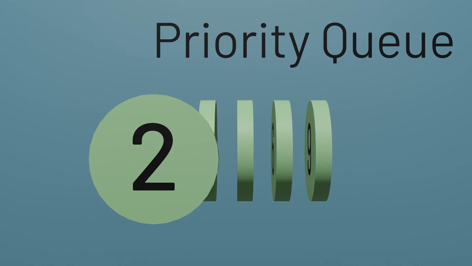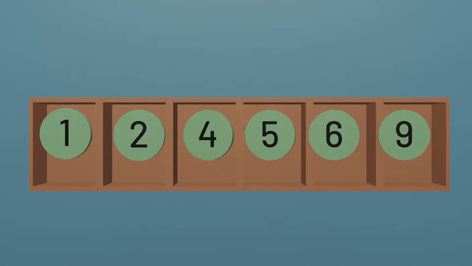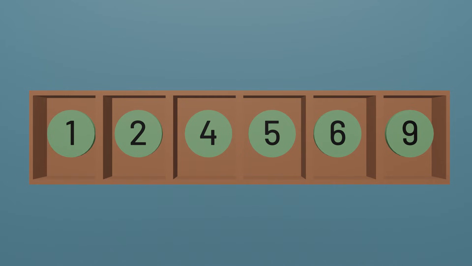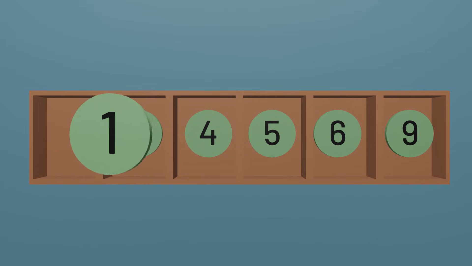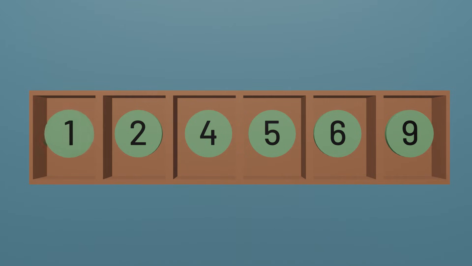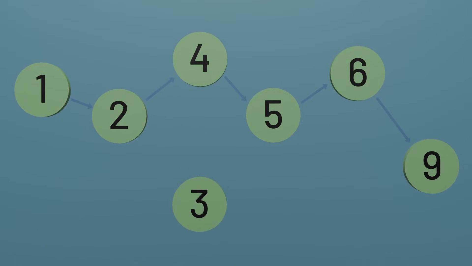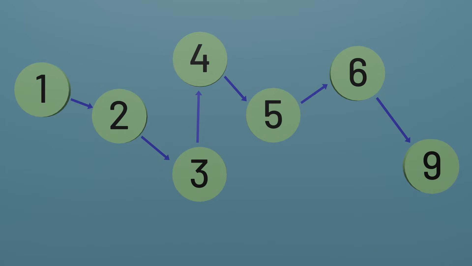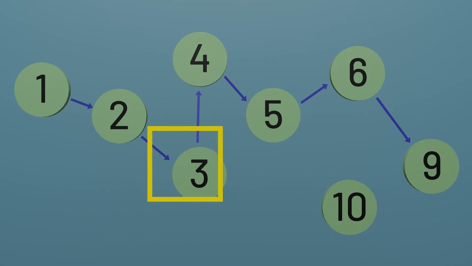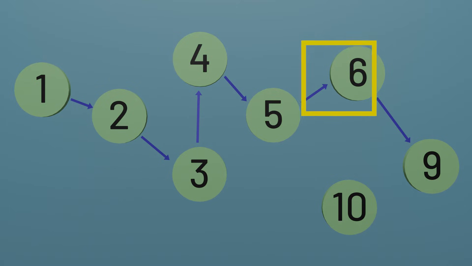How would you store this data in a data structure? You could use an array sorted by priority — that makes it pretty quick to access high priority items, but with a fixed size array you'll run into trouble if you ever need to add a new element. Another option is a linked list, with each node of data pointing to the node that follows it. This strategy makes it possible to add new data by rearranging those pointers, but it's still not so efficient — we might have to look through the entire linked list just to find the right place to insert our new information.